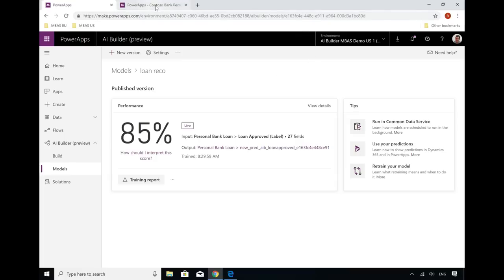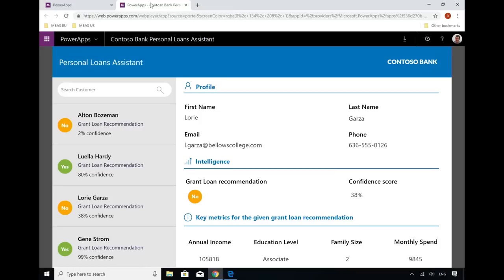So now I'll just give you an idea. I'm not going to build the app today. Benoit has a few others, but from that data, I will show how it's already been integrated so we don't spend too much time. Here is how I've integrated my loan model directly into my application, and as I am talking to each of my customers, I can quickly see 80%, and I should probably recommend this.